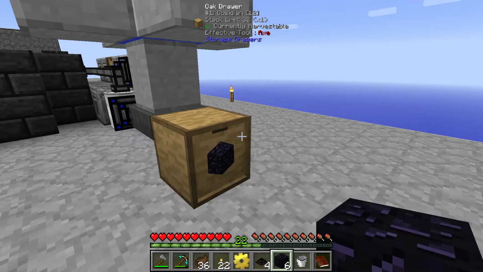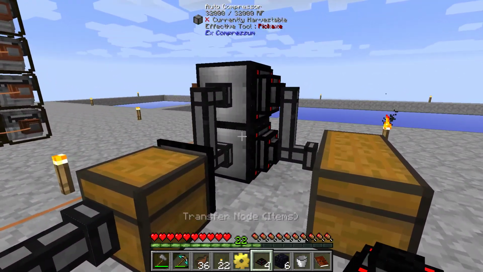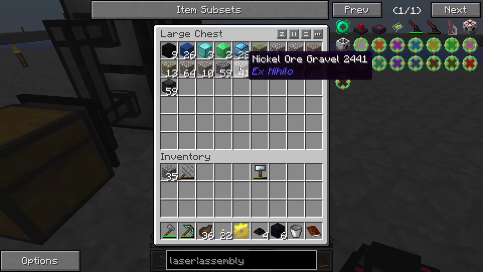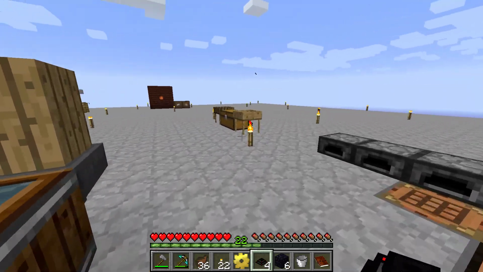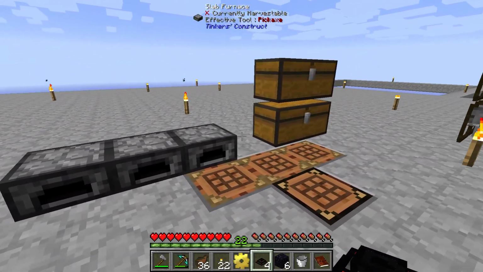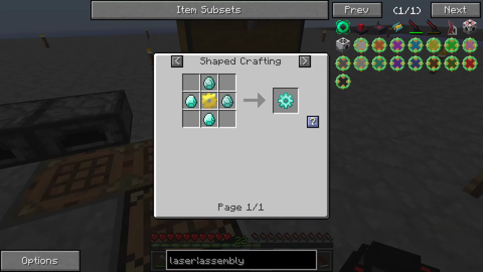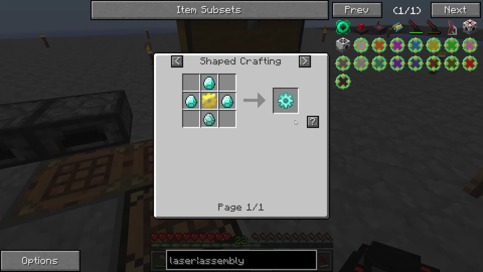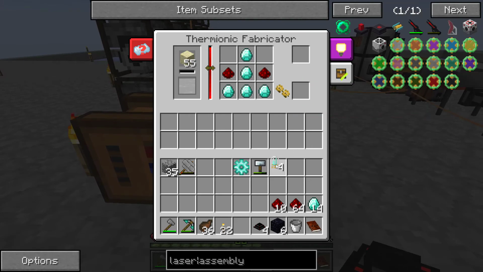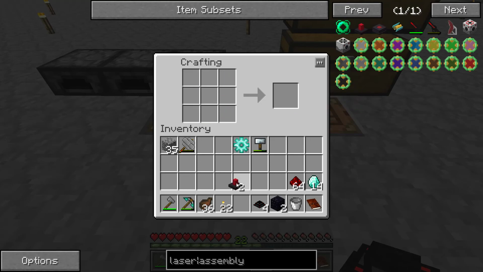Diamond gear, diamond redstone. Yeah, I could have kept that diamond. Yeah, let's just take 2 blocks. Let's grab this redstone. Whoops. What the heck? Looking for this. Bam. Okay. Bam. And this. Bam. 1, 2.